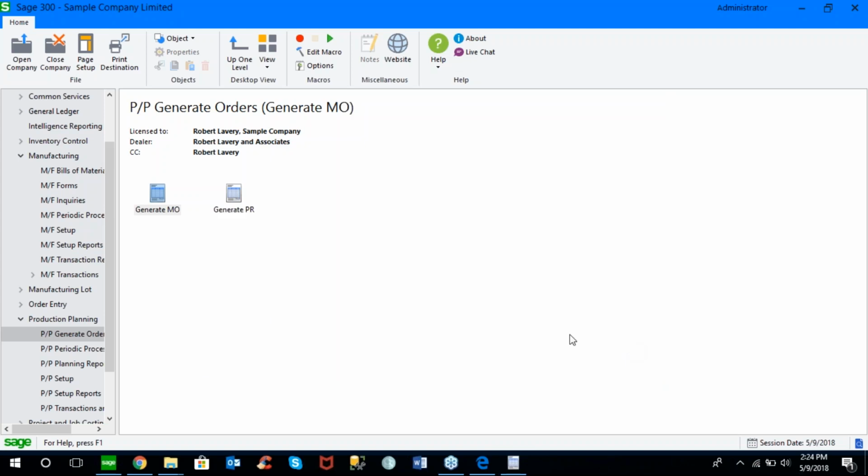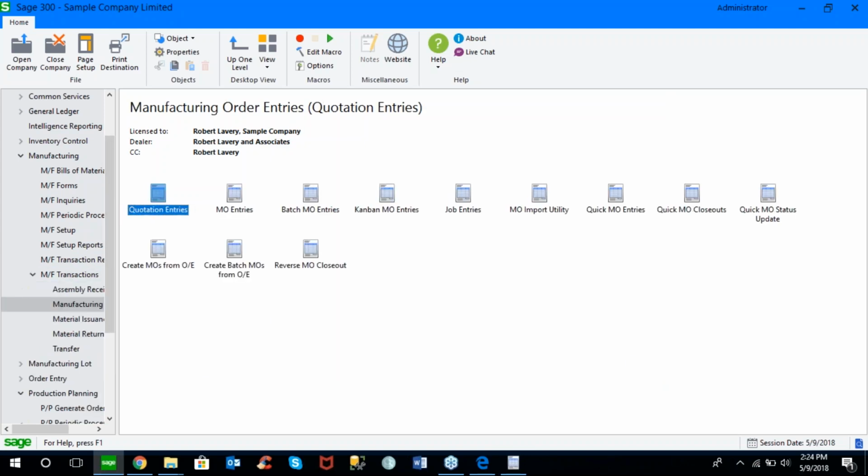If we go to MO8 now within the manufacturing orders, we can support 3 different types of manufacturing processes. We have the standard process where we create the MO, we issue, we return any excess stock, we complete the finished good production and receive it back into inventory, and then we close it out, which is essentially a 4 or 5 step process.